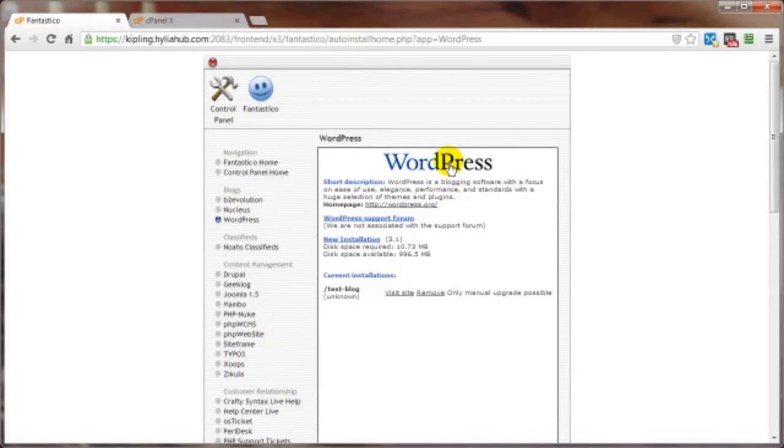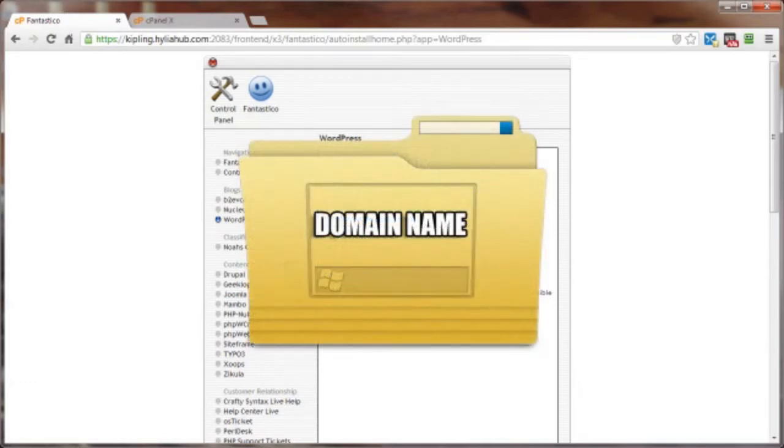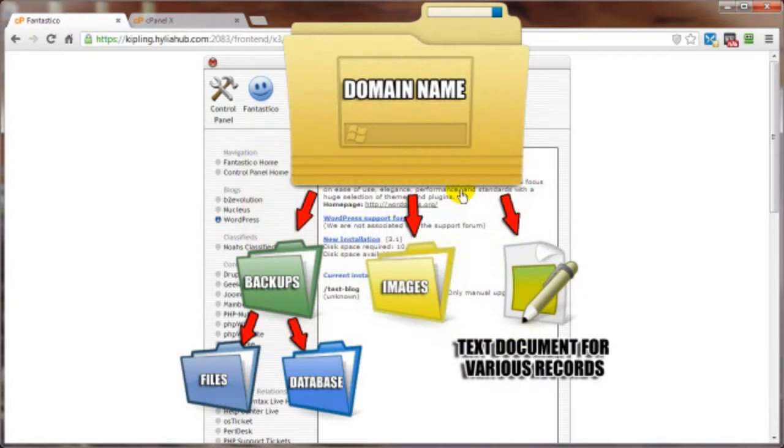As a matter of fact, on the topic of organization, now is a good time to begin if you haven't already. For every website you're going to create, you should have a folder with that website's name in it. And inside of that website's folder, you should have a couple other folders, one titled Backup, where you'll keep all of your regular backups. Another one, for example, might be titled Images, where you'll keep all of the images related to that website in that particular folder.